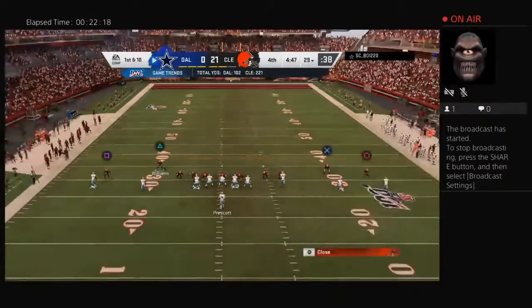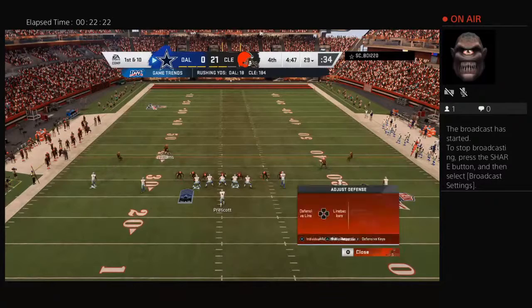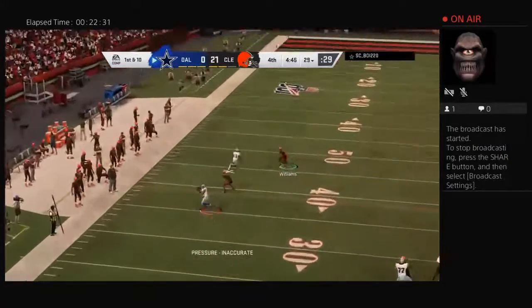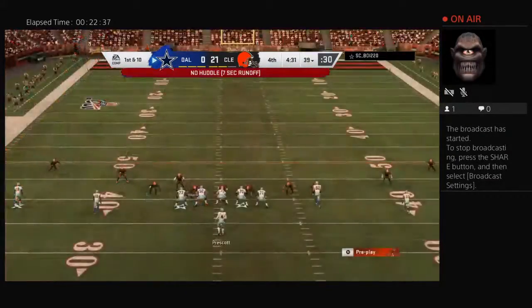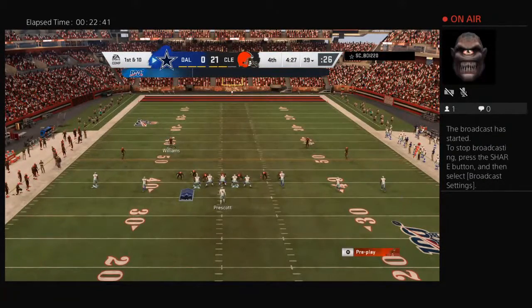About set for this next drive by the Cowboys offense. And there are parts of their last drive they'd like to emulate, and of course they'd like to forget the interception, but they did put together, Charles, a nice sustained drive to get down the field. Yeah, and unfortunately for them, the only thing that matters is part 2, right? Because once they threw the interception and finished off the drive, it does them no good to go back and say, well, we had a good one going. Finish things off. That's the only way you can get it done.